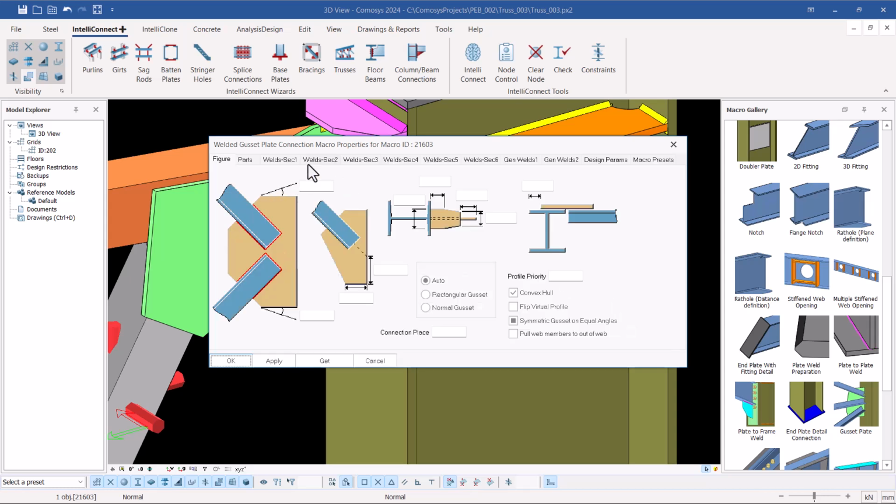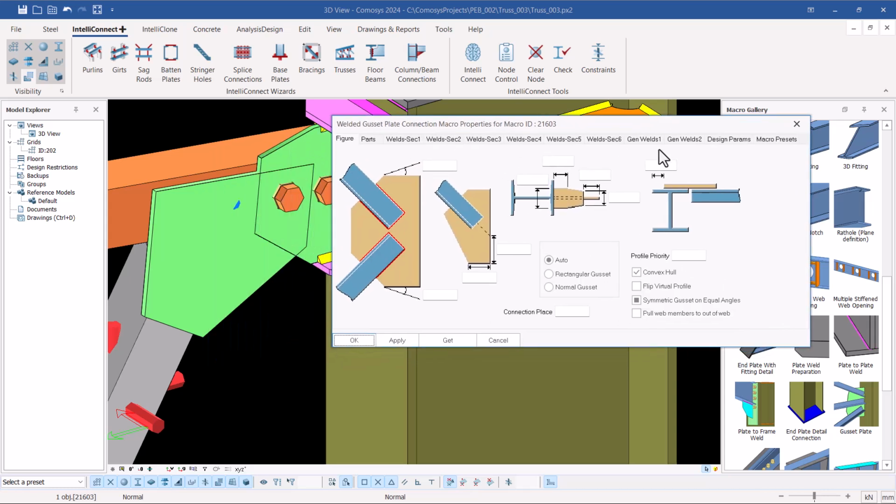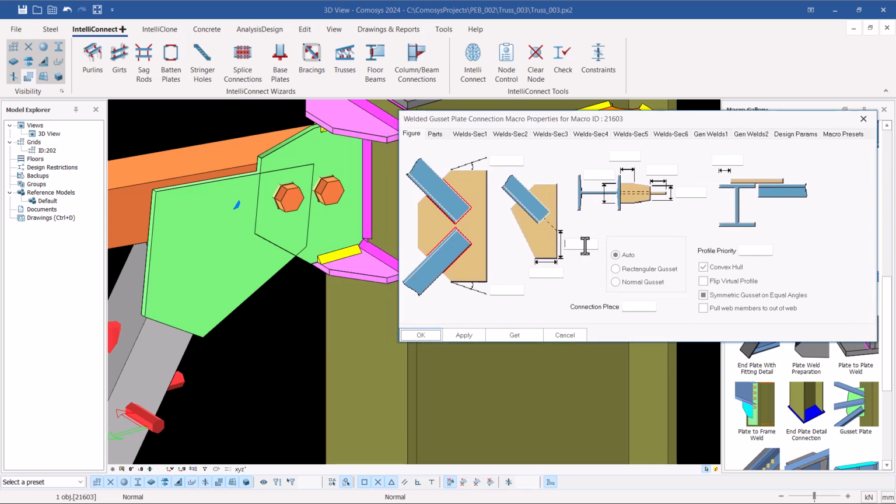And here we are, and we want to modify this. So I'll come here and try to reduce this size. If I come to parts here, if I come to figure here, I'll be able to change this maybe to 20. 30 will be okay. If I key in 30, you'll be able to see that it adjusts itself to 30. This will be an assembly that will come together with the column on site. So the truss will just be bolted to the column like that, so there will be no interference from this particular gusset plate.